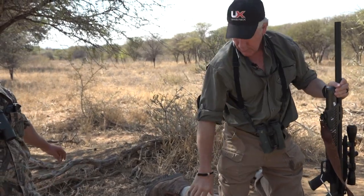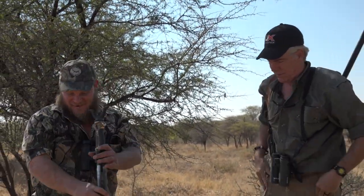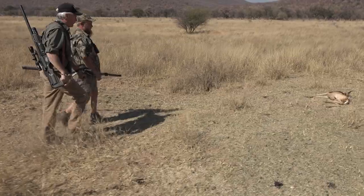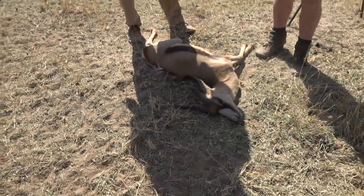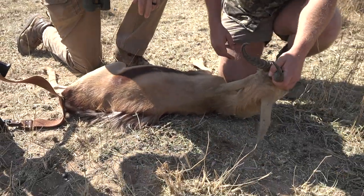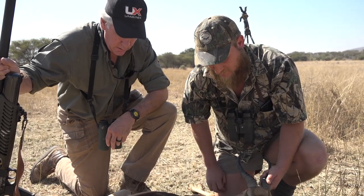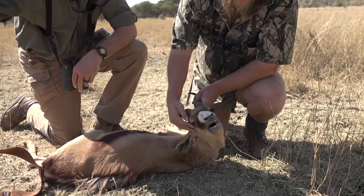Oh, man. That's a hard-earned springbok. That's what you call patience. That's what you call being a sniper and waiting all day for an excellent shot, sir. For the bad guys to come out. Copper springbok. Yep, he was quartering away slightly. So that shot is perfect. He's heavy. Nice black horns as well. That's a really nice looking animal. Beautiful, huh? Colors in the face. The one thing I regret is we missed the pronk. Yeah, but you know, what can we do? Beautiful animal.